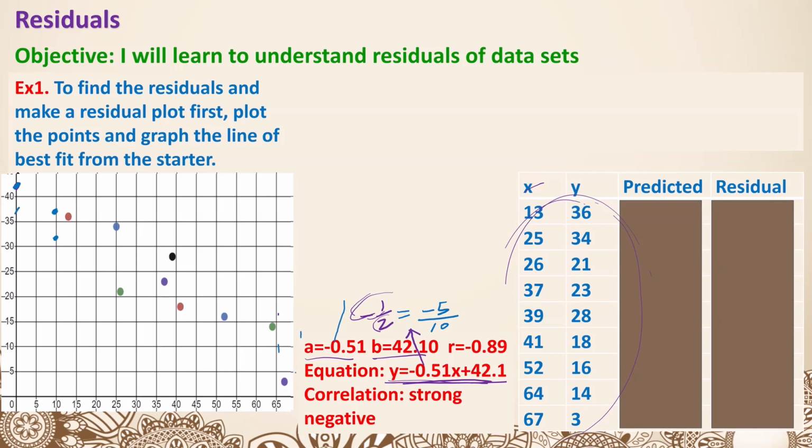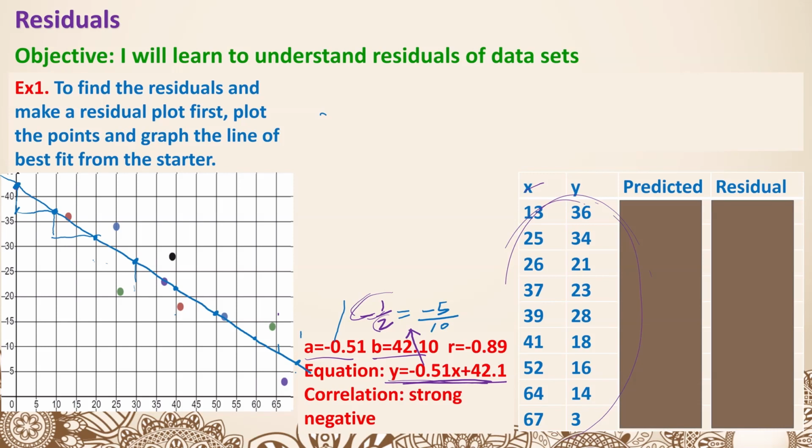So let me erase these points. Down 5 over 10, down 5 over 10. There you go. Keep going, down 5 over 10, down 5 over 10. Around here, down 5 over 10, and lastly, down 5 over another 10. Then we can just connect all of these points to generate the line of best fit. There you go, there's our line of best fit. And that is also how we can graph it, even though we have some more difficult numbers.